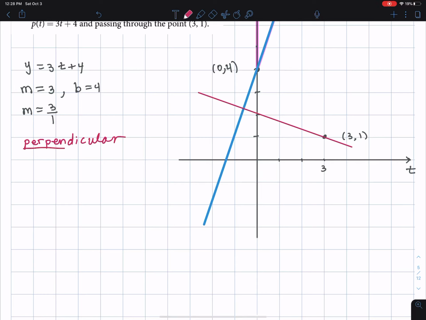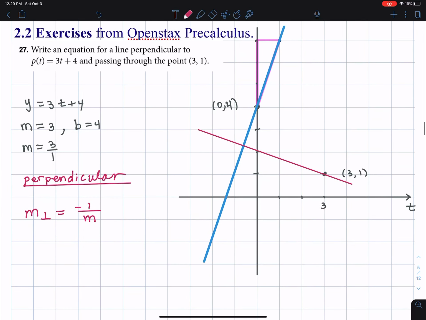But look, what I'm going to do is find the perpendicular line to this. For perpendicular, I'm going to have that m with the upside-down T, which I would call m perp. I'm not the only one who calls it that; a lot of very advanced math books do that. It's the negative reciprocal of our slope m. So in this case, m perpendicular is going to be negative 1 over 3.